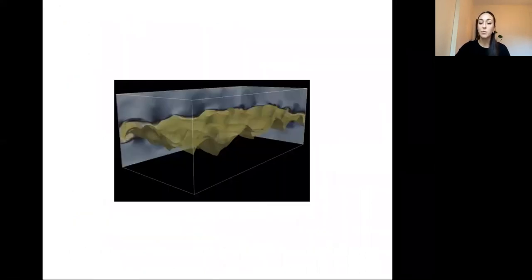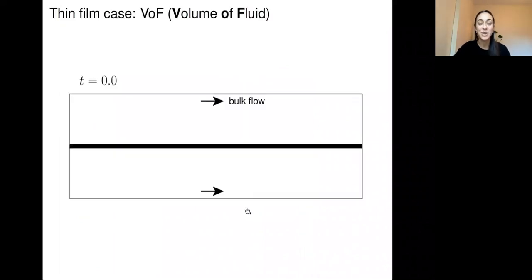Okay, so this is how we got this visualization from the beginning, but I have many more pretty pictures coming up, so this is not the only one. So now we can get a bit of qualitative understanding of what this flow is doing once we start the simulation. So time is equal to 0. We have perfectly flat sheets, and our bulk flow from left to right. So this is just the VOF in time.